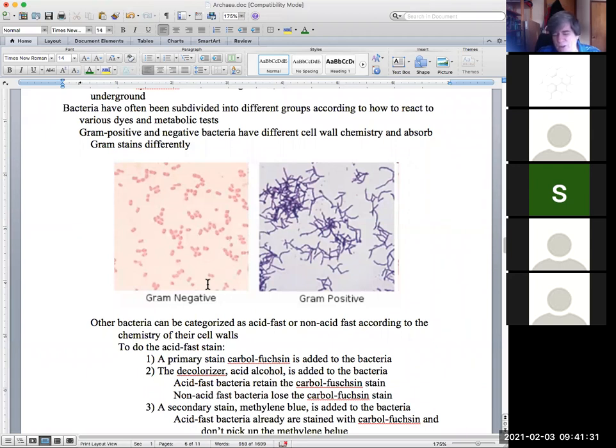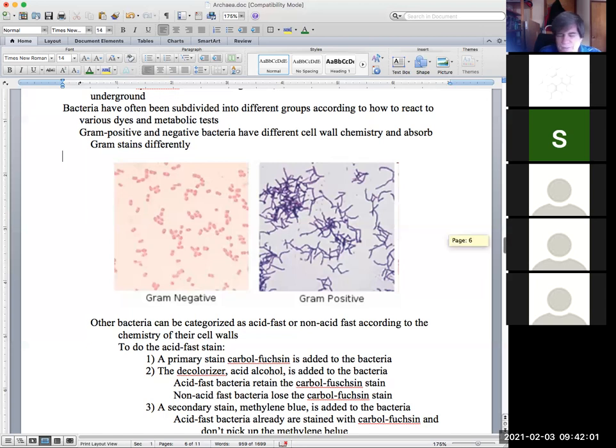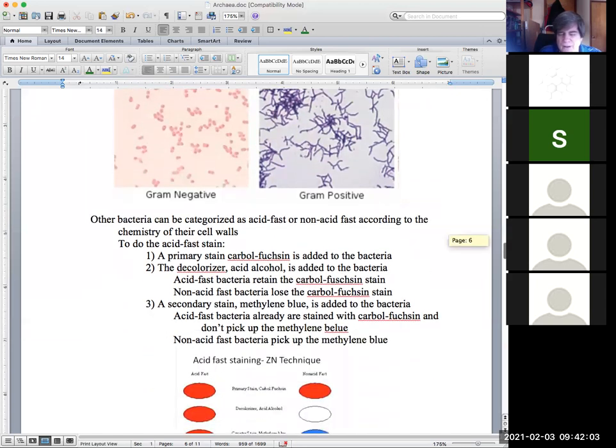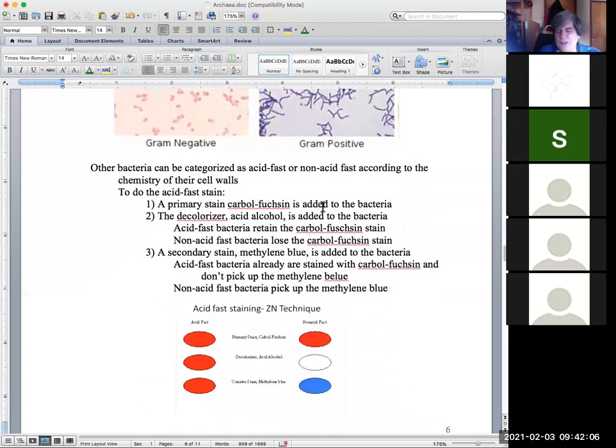Keep in mind, when scientists first started classifying bacteria as gram-negative versus gram-positive, we couldn't do genetic sequencing, so that wasn't really an option. But as we've started to analyze the DNA of bacteria, we've discovered that the genetic similarities almost always parallel the similarities that we can see in how they respond to dyes. So let's look at another dye in a little more detail. Let's look at something called an acid-fast stain.